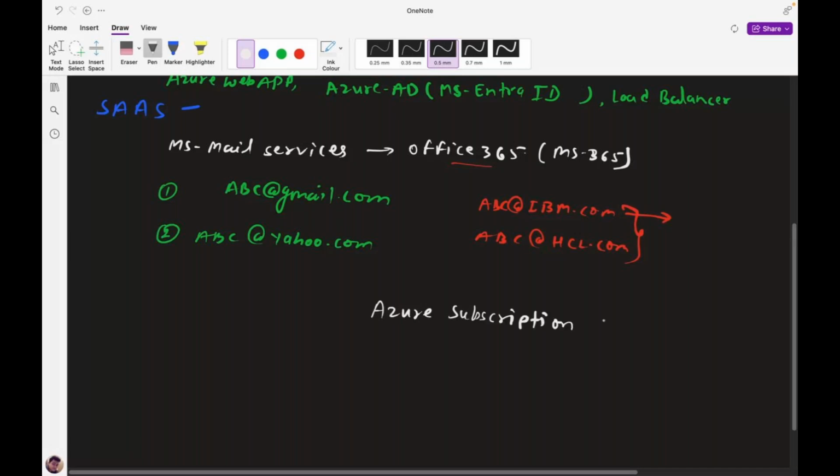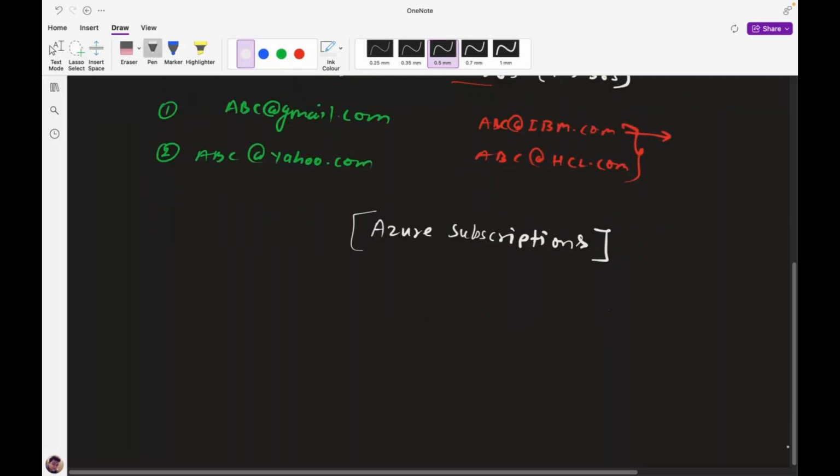In case of Azure subscription, not only Azure, each and every cloud provider gives us access to services with the help of a free trial subscription. Azure also provides an option to purchase the services with multiple different types of subscription.